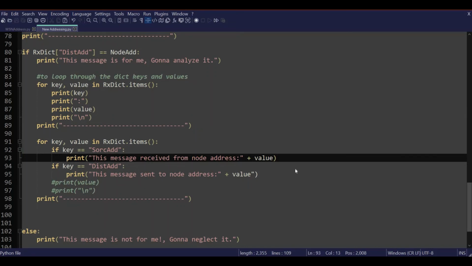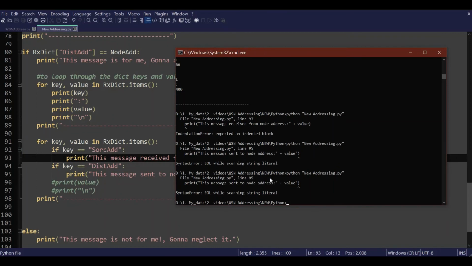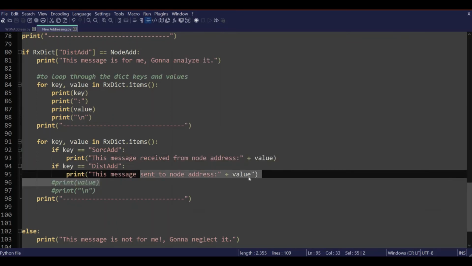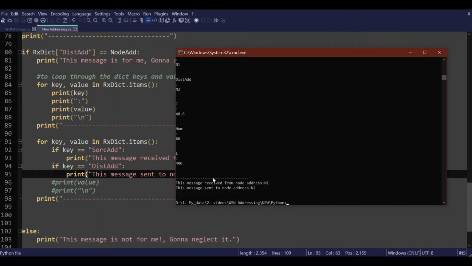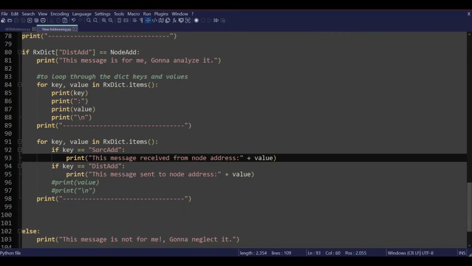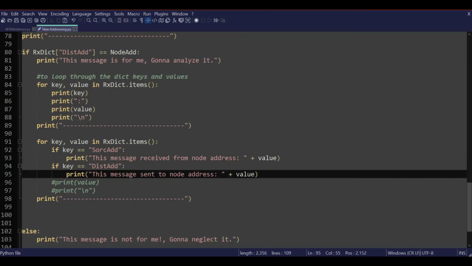This should be okay like this. Yep, now it's okay. So this message received from node, this is a node value, N1, and sent to N2. Okay, let's add some spaces here now. Okay, beautiful. Let's continue now.